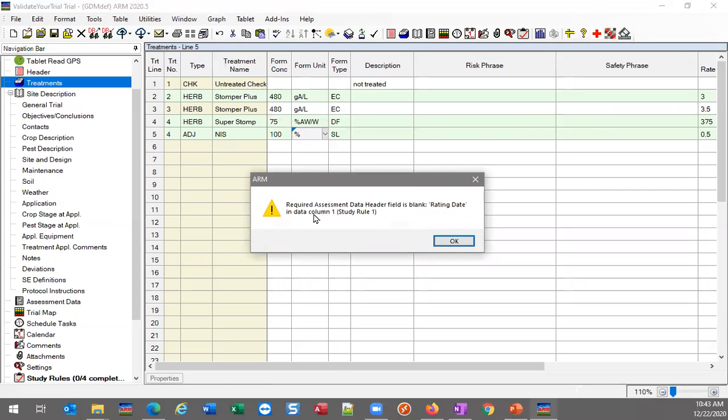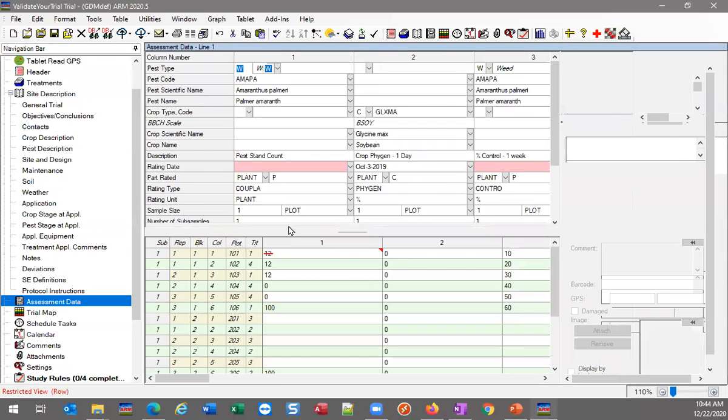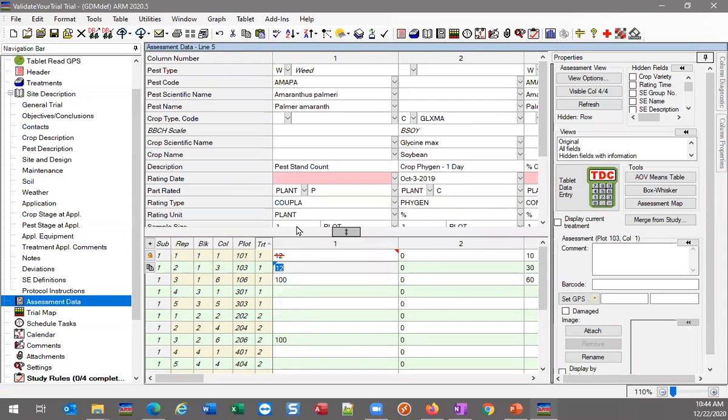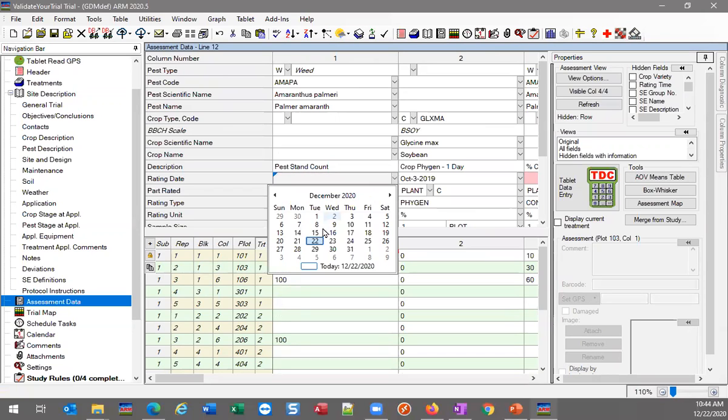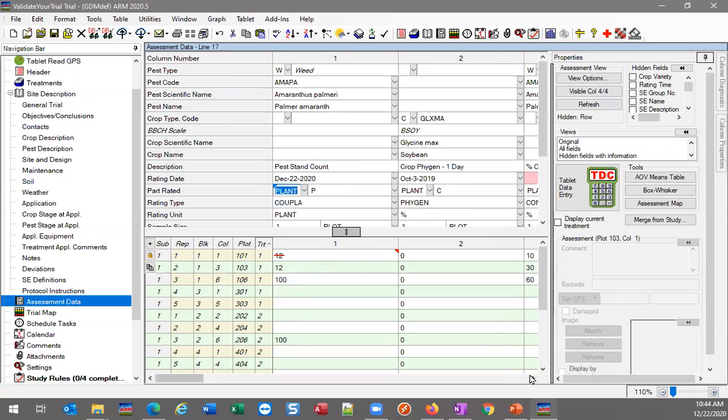I use the keyboard shortcut, Control-A. It's the same as doing that validate. As soon as it finds an issue, it moves you to that location. So now study rule number 1 said you have to fill in rating date in column number 1, and I have not done so. So ARM takes you to column number 1. Sure enough, I have data entered, but I didn't put in a date. If I put in today's date or whatever, that'll satisfy that rule. You'll see those are errors because they are required rules. If I just quick enter to fix those, the next one is requiring the GPS coordinates.